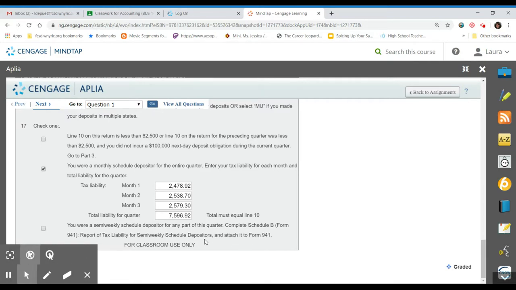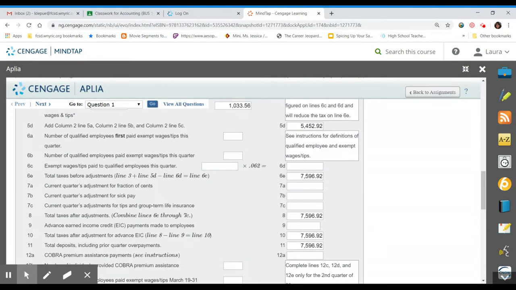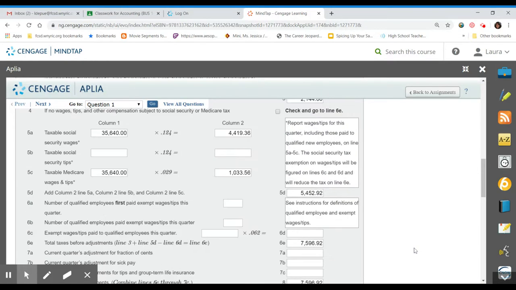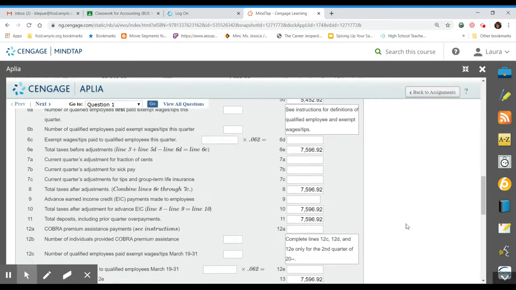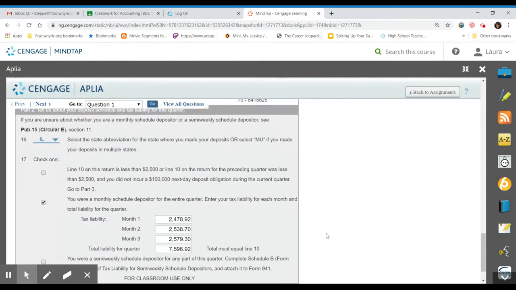Okay, and this concludes our work together for 13-3. Go ahead and move on to the on your own problem. Follow the same format. Look at your problem in your notes or on the PowerPoint slides because the numbers are going to go in the exact same spots. The blanks are going to be in the exact same spots as well. So, email me, text me, or email me if you have any questions, but you should be able to follow the same format to get the on your own problem completed.